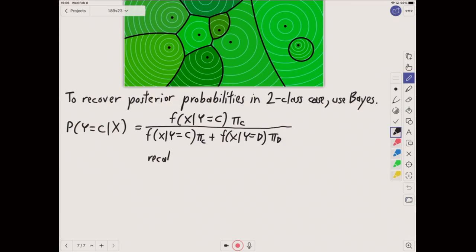Well, another way to rewrite that formula that I just spotlighted is we can move the logarithm to the other side of the equation where it becomes an exponential. So now we have e to the power of QC is root of 2 pi to the power of d times the PDF for class C times the prior for class C. Again, this is just the definition of QC rewritten.